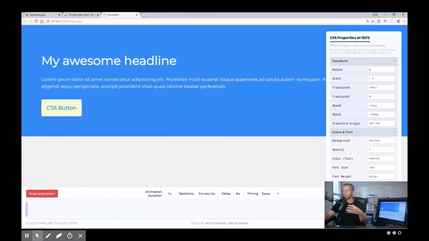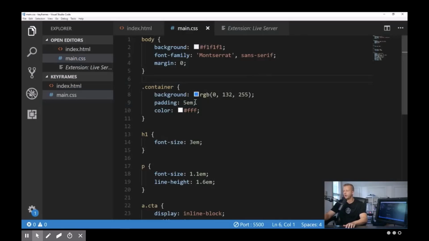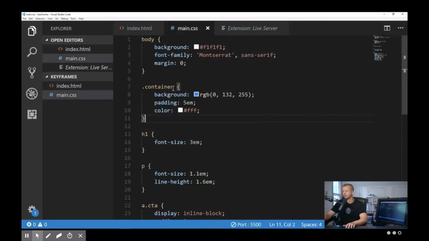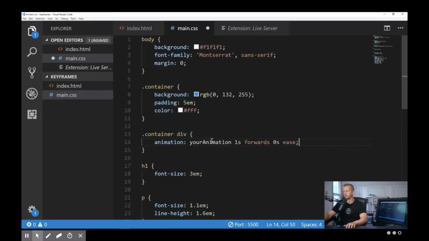So now at this point, if you're happy with the animation that you have, you can click on Show Output CSS, and here is the code that you would add. So in our case, let's say we want to add the actual animation property, and this is the element that we want to animate, which happens to be that empty div. Or it's not empty, rather, but it's just a div without a class or a name. So what we would do, go back here, and again, the one we want to animate is this div right here. All right, so we could simply say container div and paste this, your animation. You can go ahead and change that to a custom name if you want.